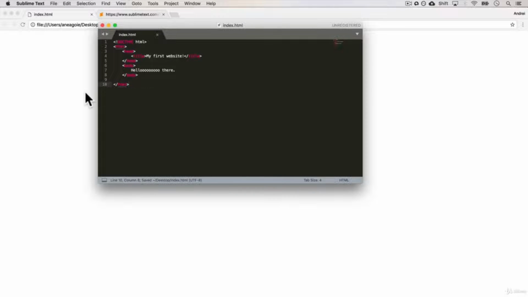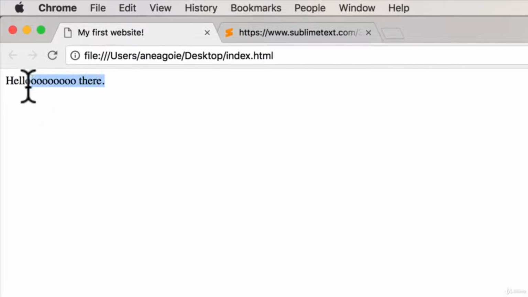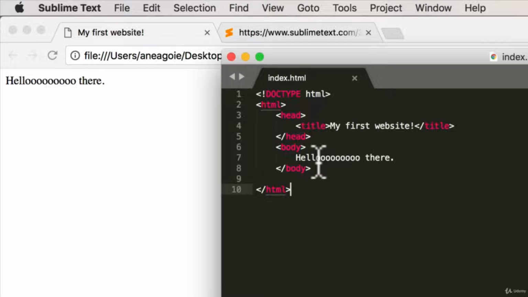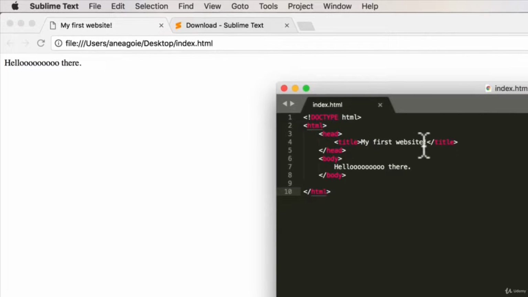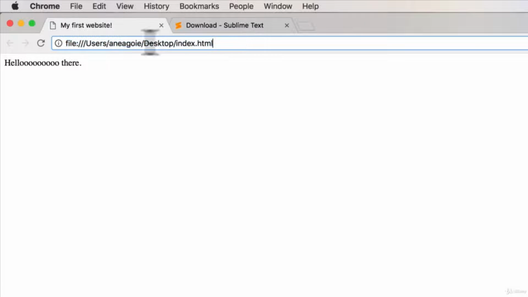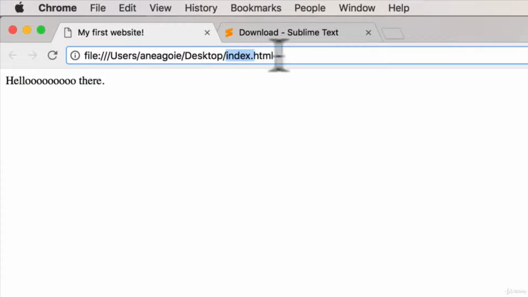And now, if I refresh this page, I have hello there. You can see the power of what we just did. We have hello there as the text, which is in the body. And then we also have my first website as the title. And you can see over here in the file that we're referencing index.html on my desktop.